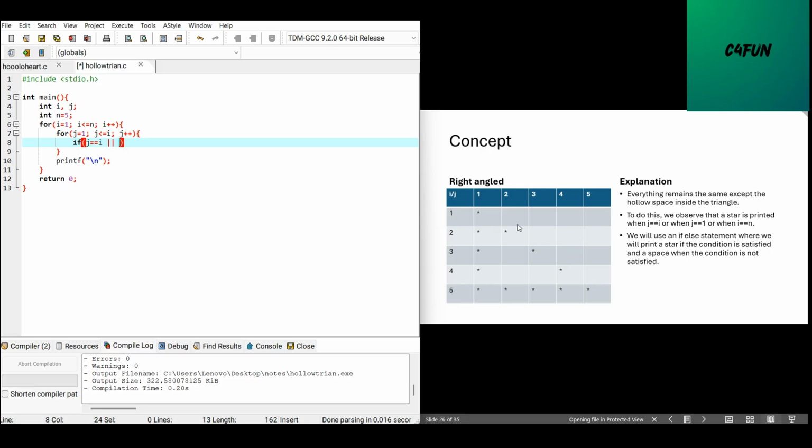So using the AND gate, the two conditions have to be true for the code execution to proceed. But there are some situations where the two conditions will not be true, and when the two conditions are not true, the outcome will be false. That means the code will not continue the execution. That's why we're using the OR gate. So j equals to I, j equals to 1, and I equals to n.